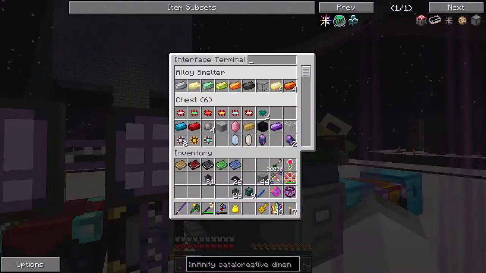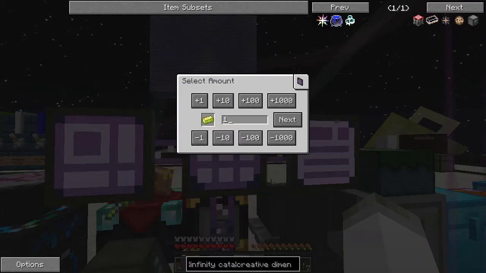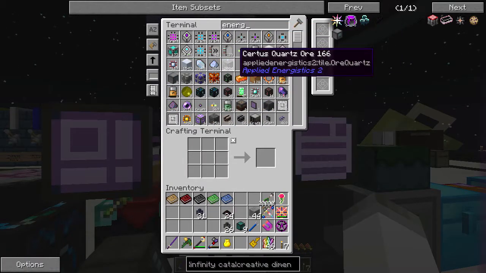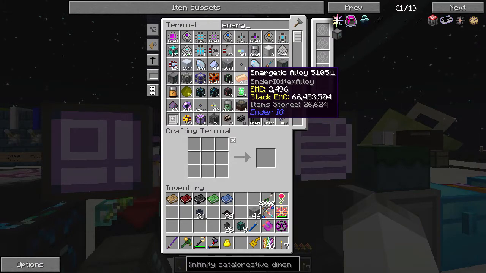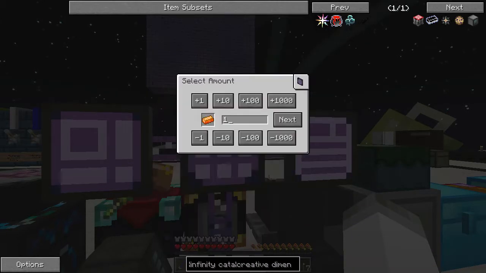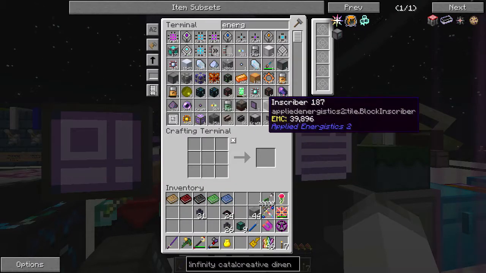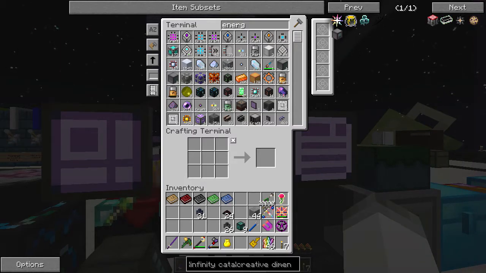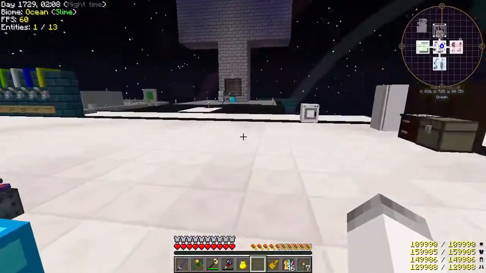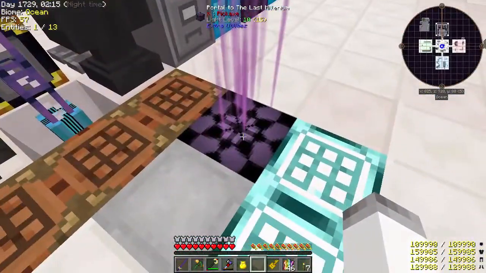So, a good example actually is vibrant alloy. Vibrant alloy requires energetic alloy. Well, what if we didn't have any energetic alloy? I'm not going to take all that out of my applied logistics system because we have a lot, and this stuff we can also autocraft, and it requires redstone, glowstone, and gold. Well, what if you didn't have that? What if there's another recipe leading to that? That's kind of the idea, and it's really clever, and we might utilize it. I'm not 100% sure yet. We'll get to the eternal singularities later because they are in a different dimension.